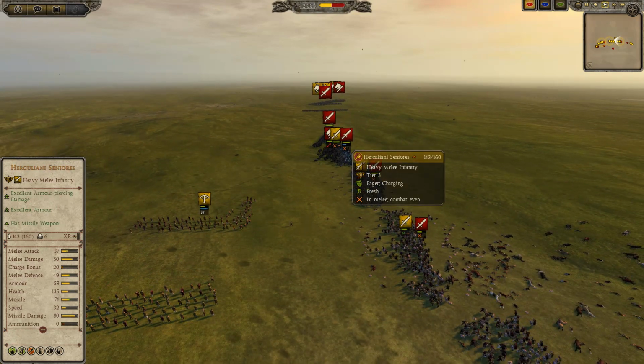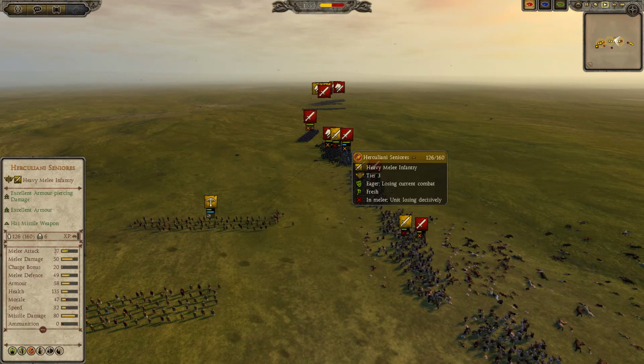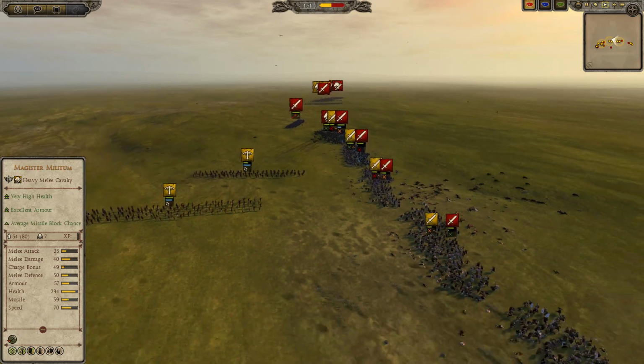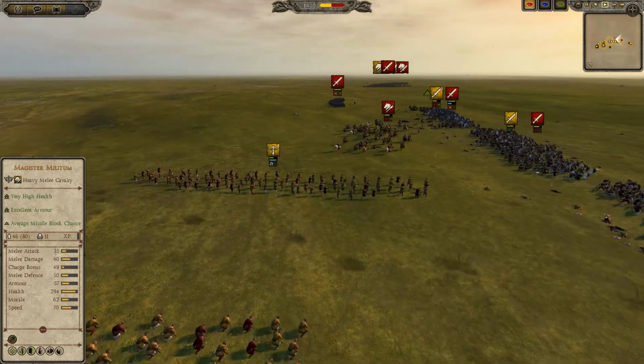There we go. Great rear charge onto the rear of Herculeani Signores. You're going to take an absolute ton of damage there. Look at that. Oh my god. Already down to 99 men. But the Elite Ballistari are just destroying these Contrari in the process, so he needs to charge into them.